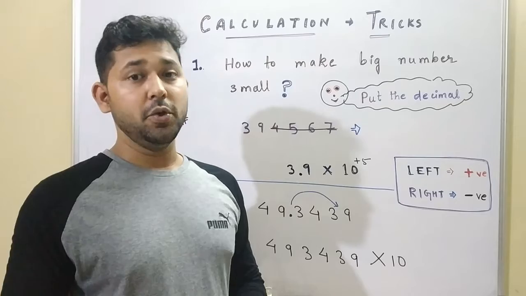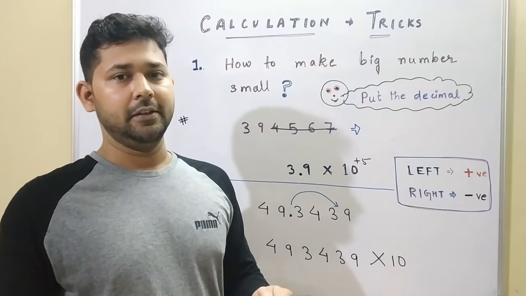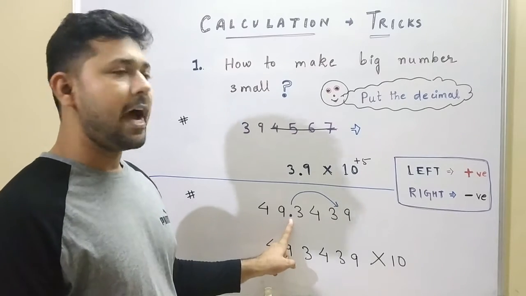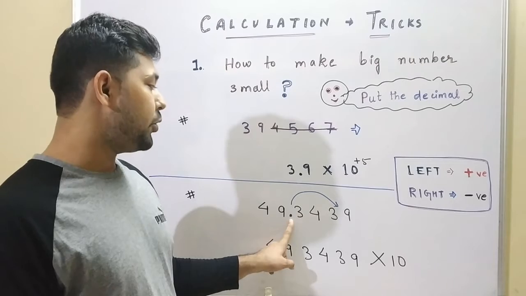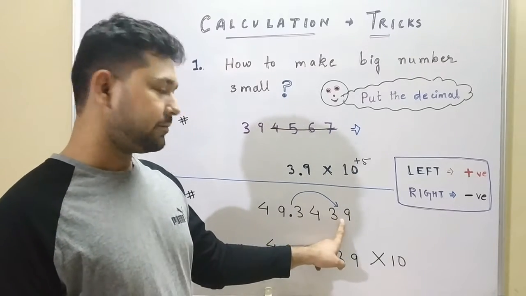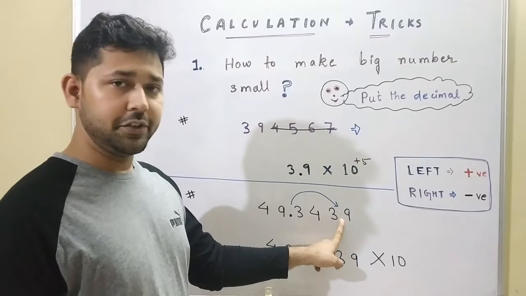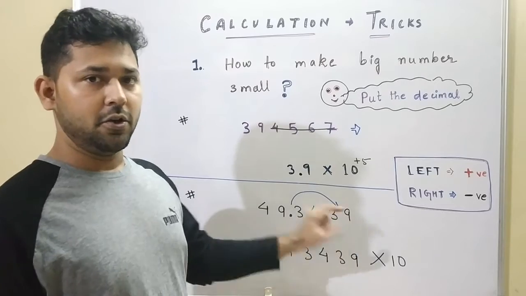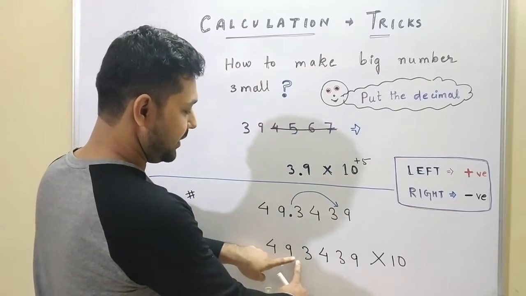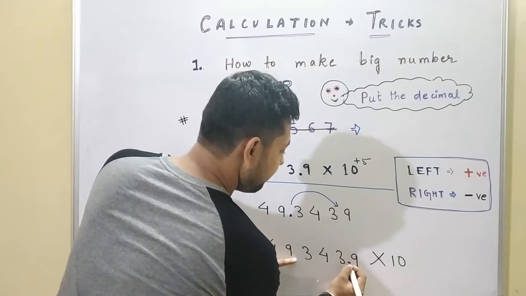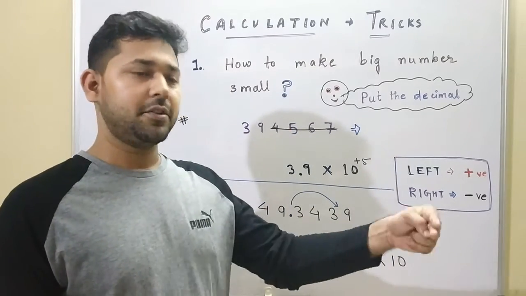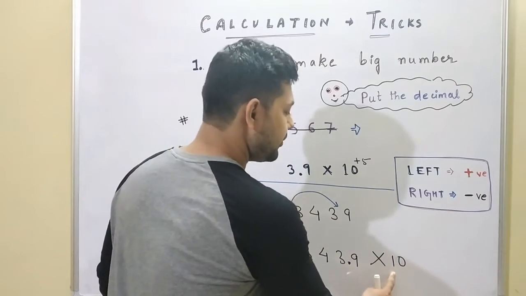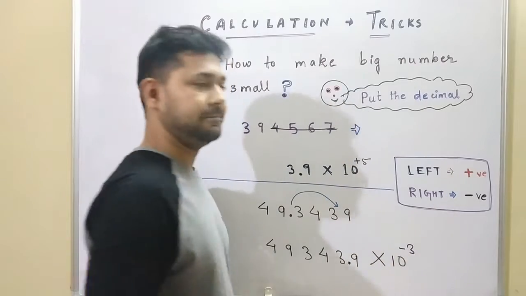All right. So you can also reverse this theory. How? I'll tell you. Here is one more example. Suppose here we have the decimal. I just want to place this decimal just after the three digits, 343. Now I have to place this decimal over here. Okay, now I'm placing it. So the decimal is here, 343. Now I'm placing it over here. I have just passed 3 digits. So now this number is huge and 10 is to the power minus 3.